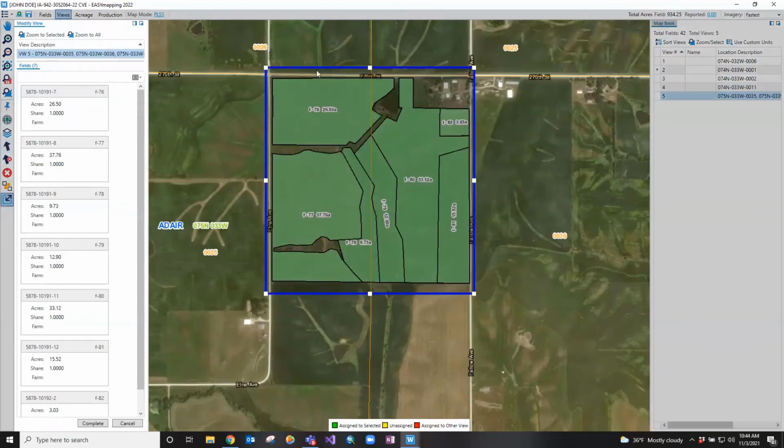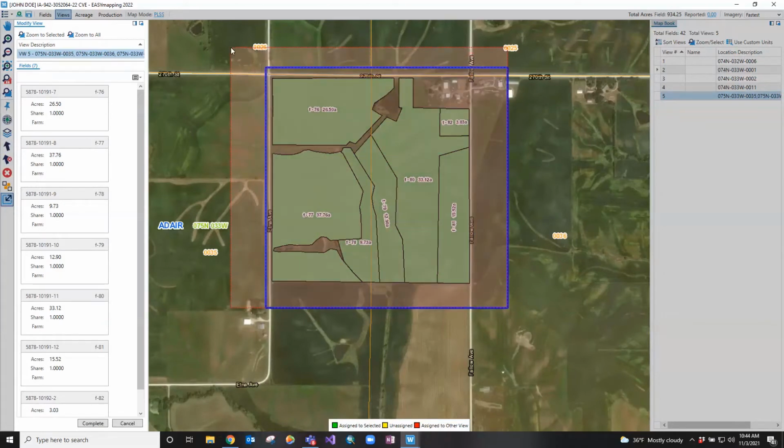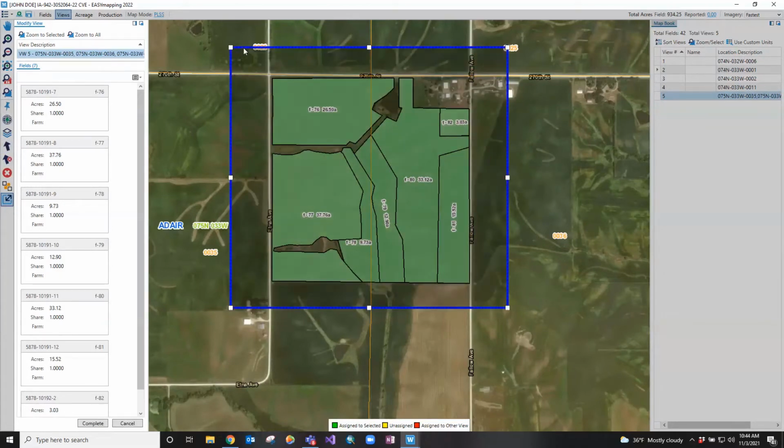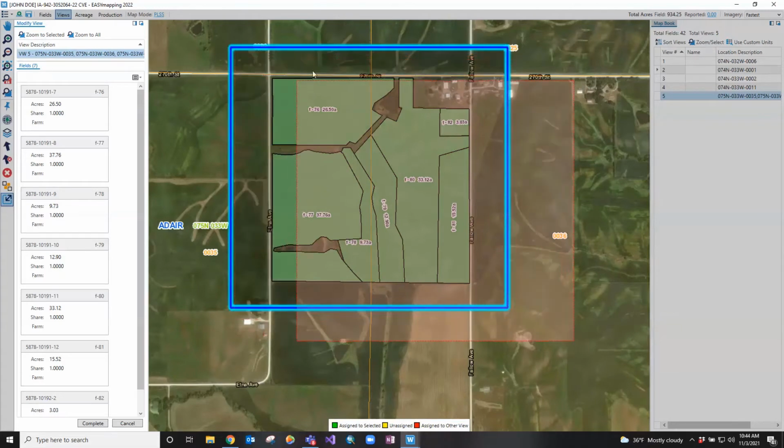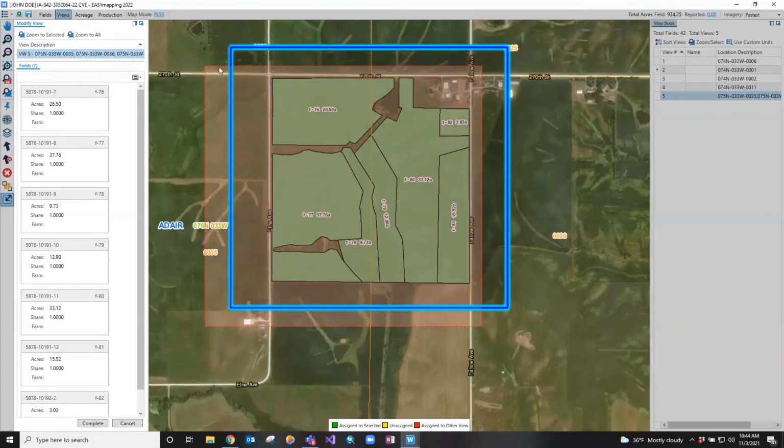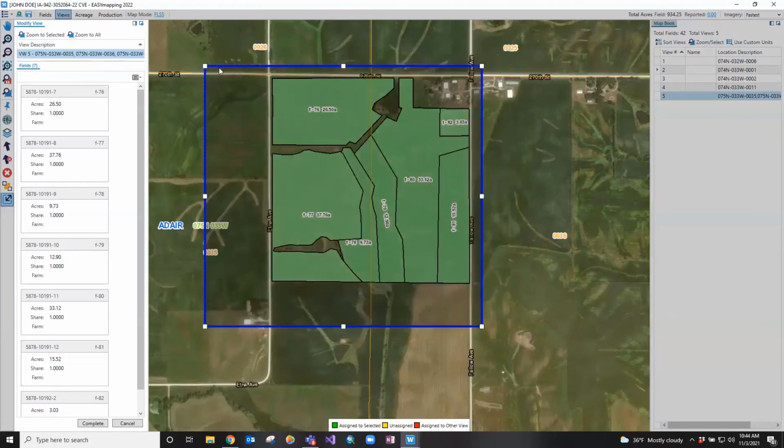And now we have what we've seen in the past, the blue box with the white corners called out. If I were to grab any of the white corners, I can drag and move that size of the box right here, make it as big or as tight as I want. If I grab the blue line, I'm able to move that entire view, that shape, around to wherever I want it. So if I want to move this over here, I can do this. I set it down. That is my new shape.